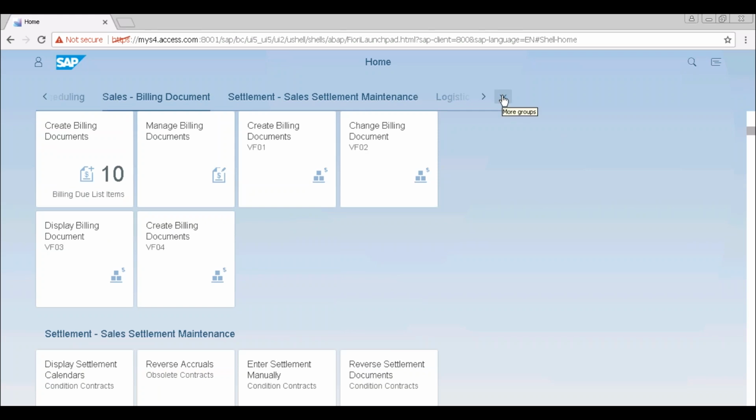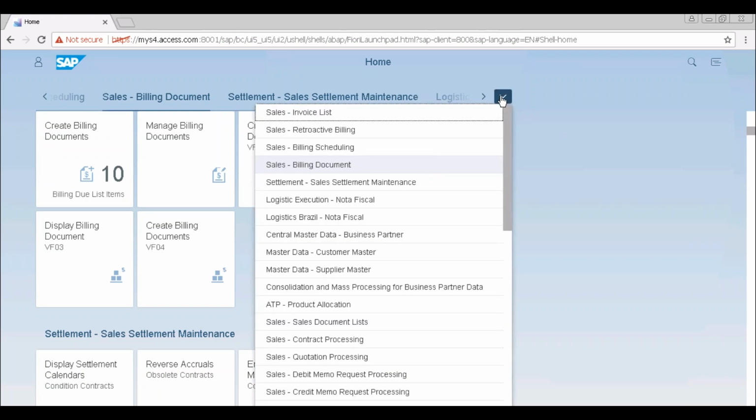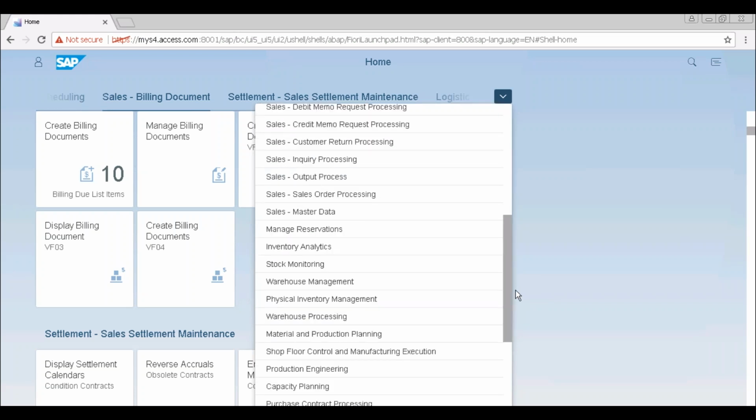If I show you what different kinds of roles, you can see here, these are all the groups. I can process a sales invoice, I can process the retroactive sales invoice, I can go with the billing documents, I can create the master data, customer data, supplier data, production allocation, sales documents. So you can see there are a lot of different groups which are assigned to my user ID.